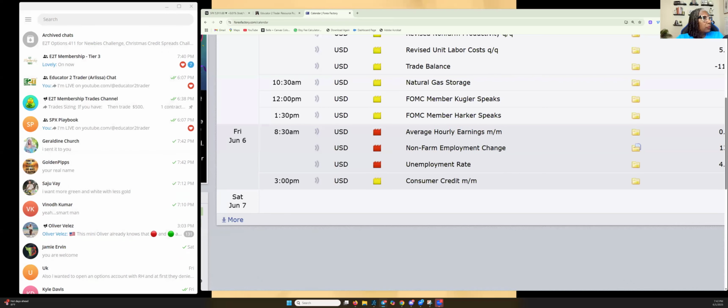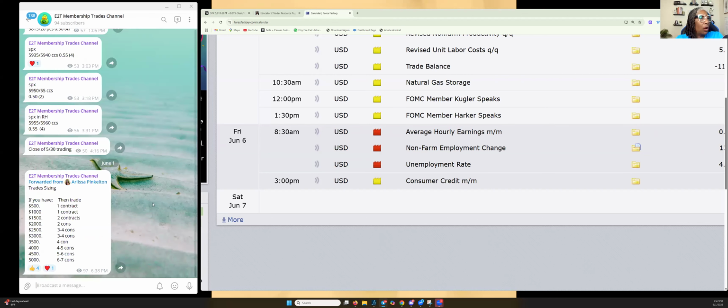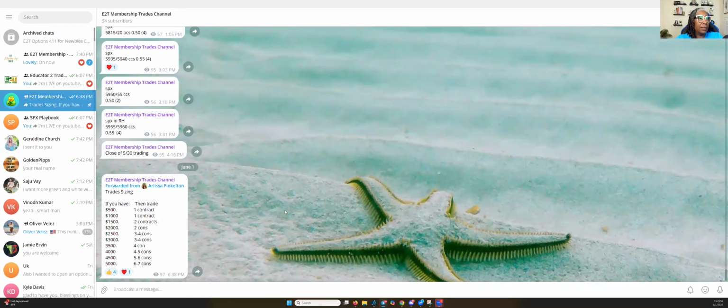I put there information about sizing, and let's talk about sizing again. Now that we're here, let's talk about sizing because that's a good conversation, right? I want to make sure that you are appropriately sizing for your own risk tolerance, your own risk management, and your own ability to recover if it doesn't go well.